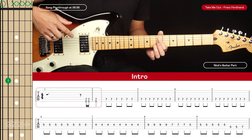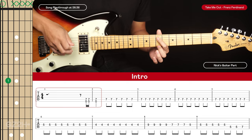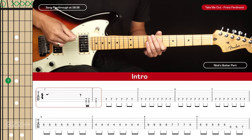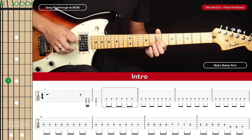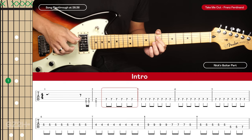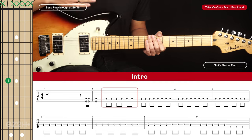For the first line of tab, it's identical to Alex's guitar part. So we're going to start with our index finger on that 7th fret of the 5th string. We're going to start with that down, up, down strum. And then pick it back up on the 2 beat, where we'll continuously just hit the 5th string at 8th notes again and again for 4 bars.